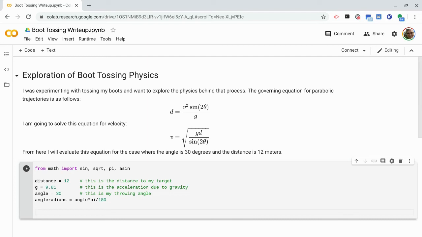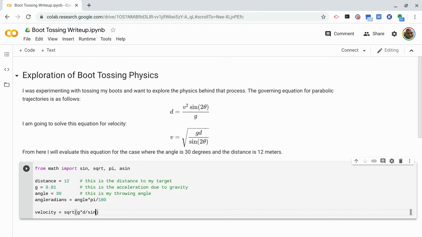I want to say the velocity equals, and now I'm just reading this equation that I typed above here, and I'm going to translate it into Python. So the function is square root, SQRT. Now, although it's the same thing that I used when I typed in LaTeX, I don't use a backslash here. Python just understands square root as it is. Parentheses, a pair of parentheses, and inside the parentheses, I'm going to put this g d over sine 2 theta. So that's going to be g. And in Python, you use the asterisk character for multiplication. So g times d. The forward slash, so when it leans to the right, is used for division.